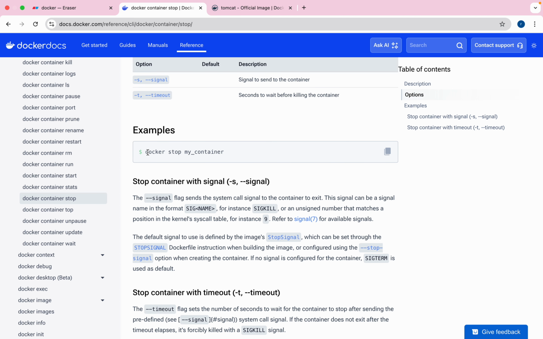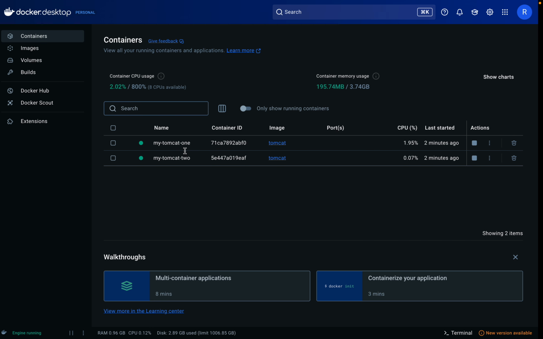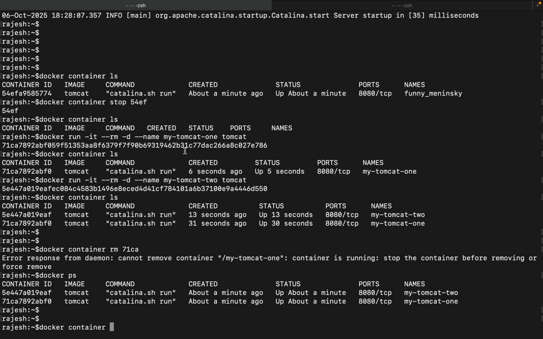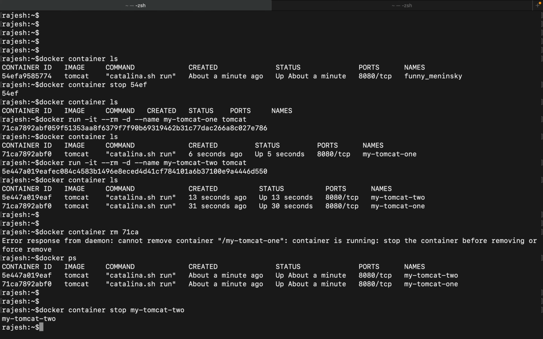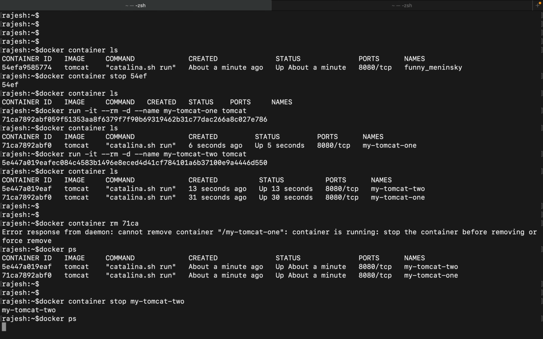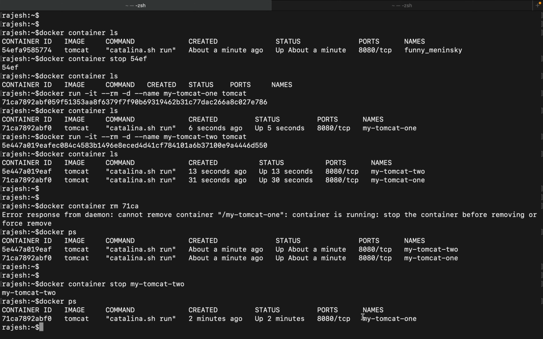We can use docker stop and our container id as well. We can use the name as well, since the name is also unique. You can use stop my tomcat hyphen 2. Yeah, now it is stopped. Now if we see docker ps, we have only one instance.